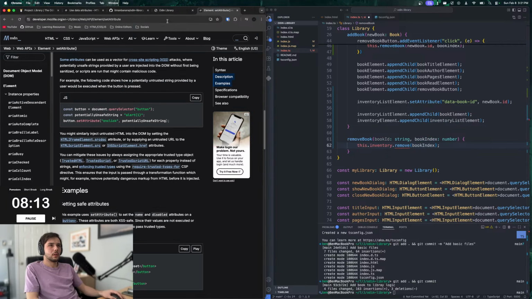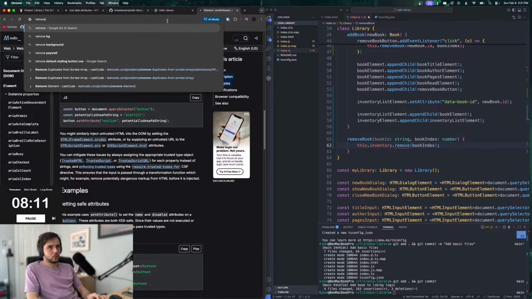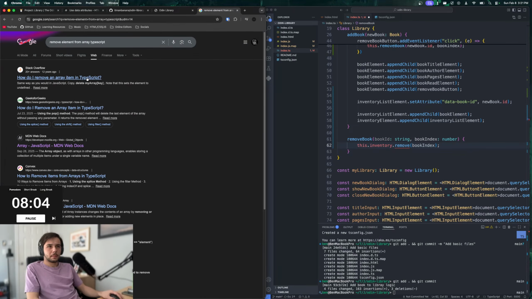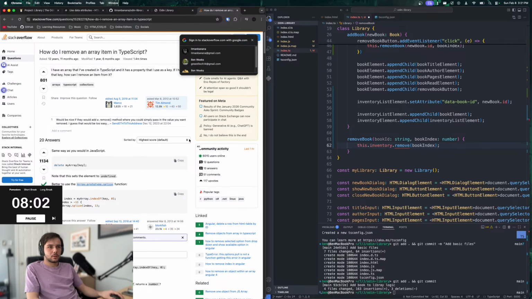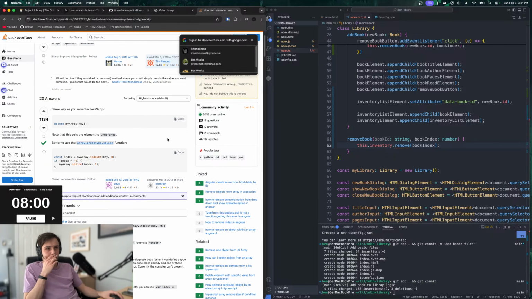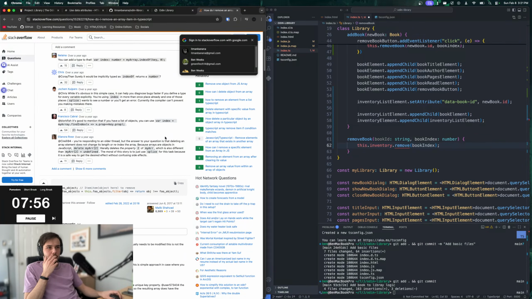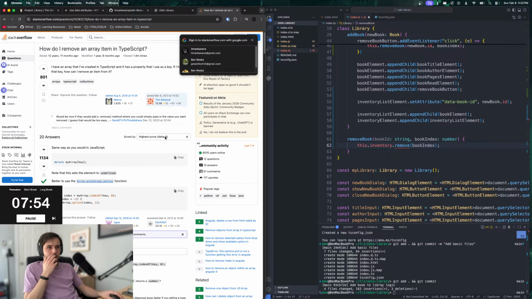Okay, how do I remove an element from an array? Oh, it's splice, okay. Or just delete. I don't know if that works, actually. I'm a little scared to try that.